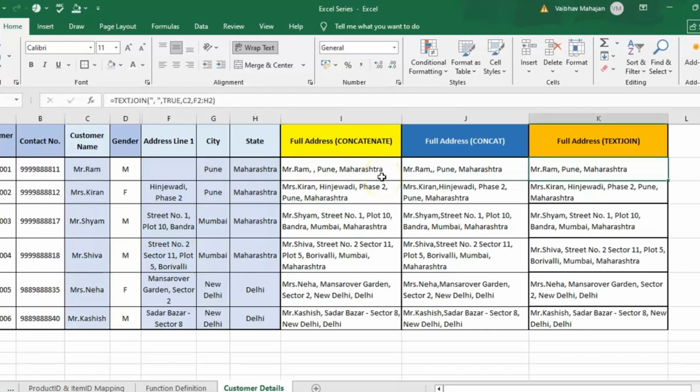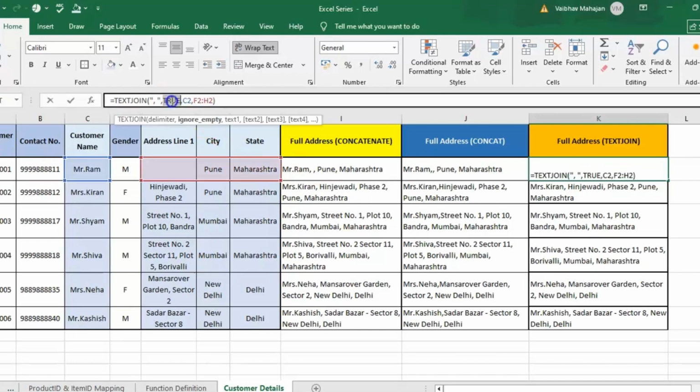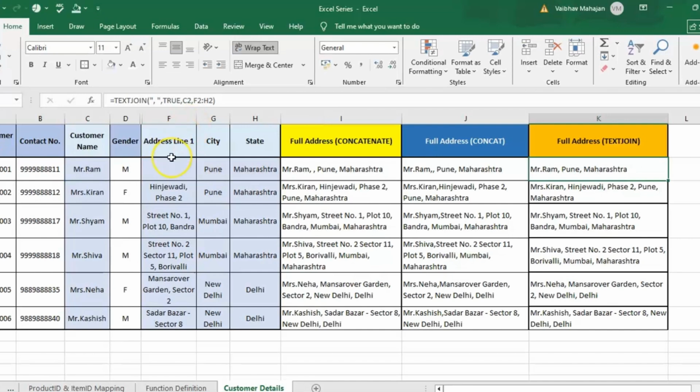But in the case of TEXTJOIN, since we have explicitly given that we want to ignore the empty cells, it is ignoring the address line 1 argument and concatenating only the customer name, the city and the state. Hence our output of TEXTJOIN is not considering the blank or empty cells as they are getting considered in the case of CONCATENATE and CONCAT functions.